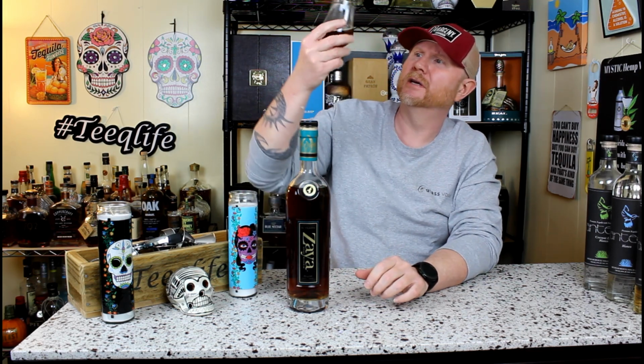The color. Ooh, it's that deep amber. I can smell the sugar cane. Wow. This aroma is really good. It's got a very beautiful, deep, rich color to it. A dark golden color, which is very appealing. I'm looking at the legs that are slowly dripping down. Now, there's not a lot of legs, actually, which is really interesting. So, we'll see. Let's do a nosing and go right into it, because I've been anxious.